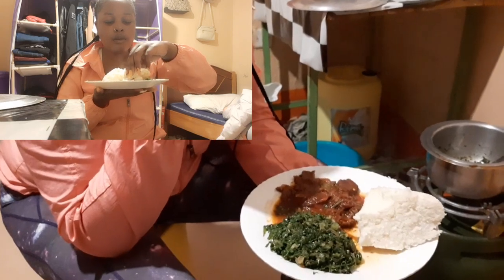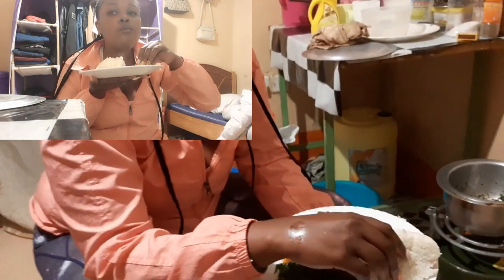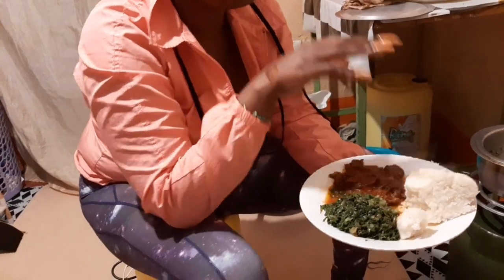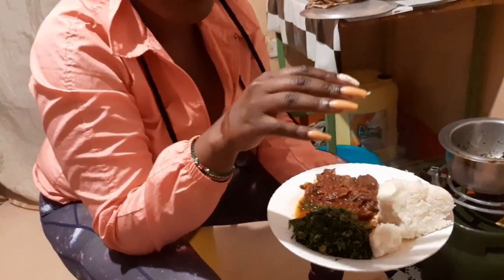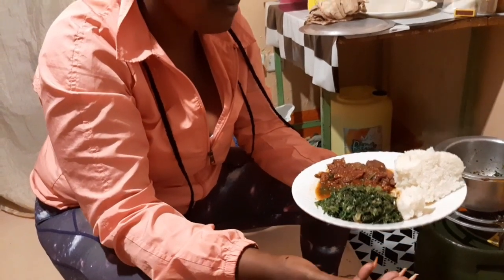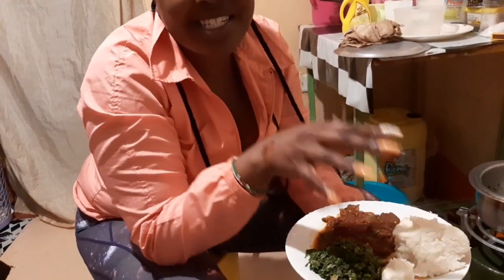Let me tell you, if you're a student and you're eating this, I went to a song. Sini rich kids. This is a life that I'll be looking at some few months from now, and I'll miss this space. I'll miss this life right now. I'll miss everything. So let me enjoy this moment because I know it will never come twice. I'll never be in a bedsitter. I'll never be eating from I don't know where. When we go back home, life is different. And let us just enjoy this.